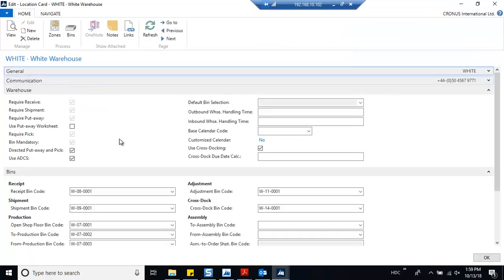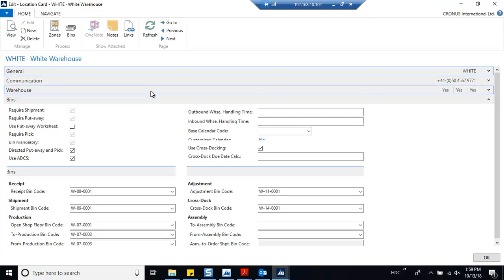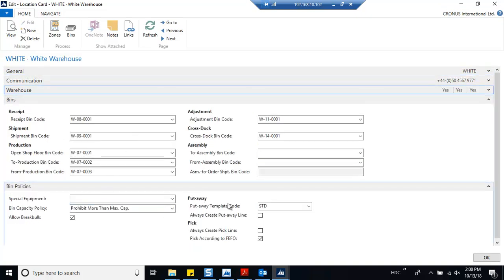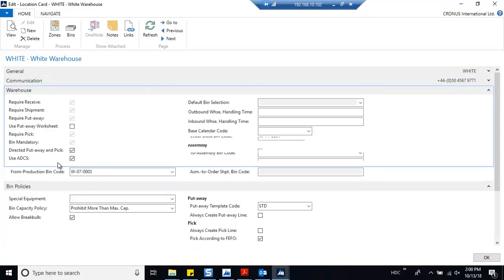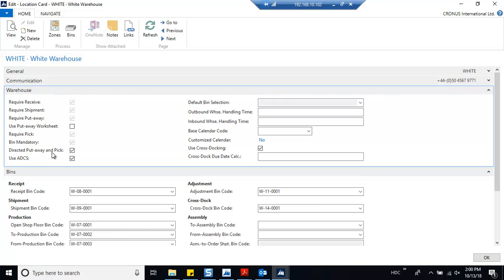Directed put-away and pick is the function that you have to activate in order to use advanced warehouse functionalities for a particular location in Microsoft Dynamics NAV. So this white location is used as the advanced warehouse location. Okay, let's get back to the warehouse reclassification journal.